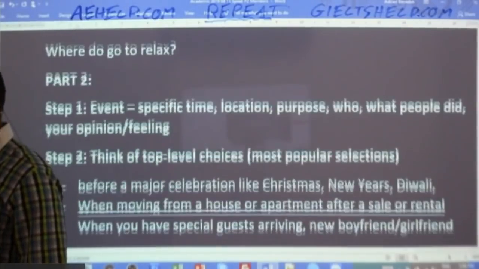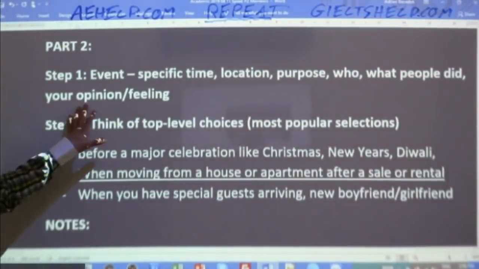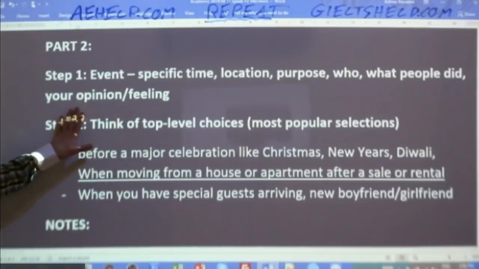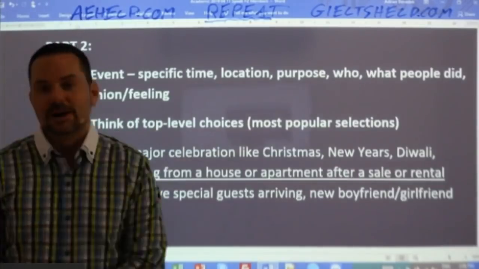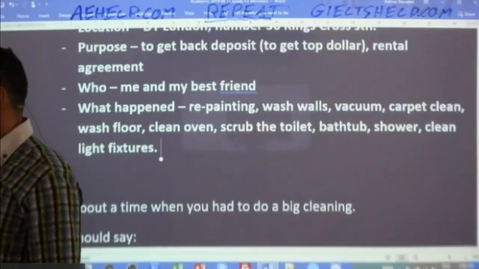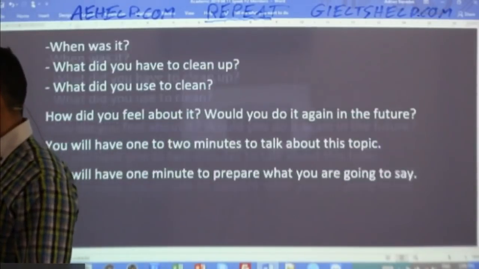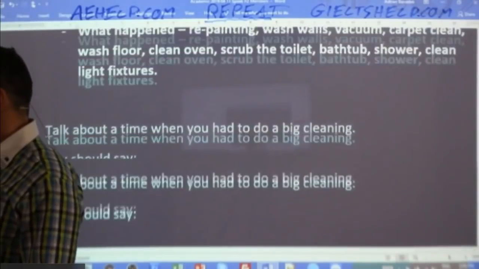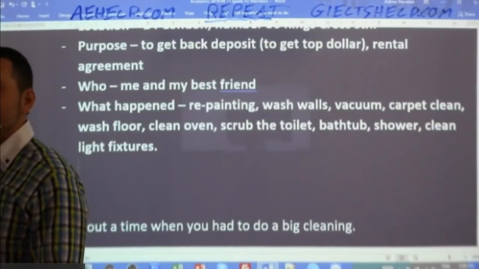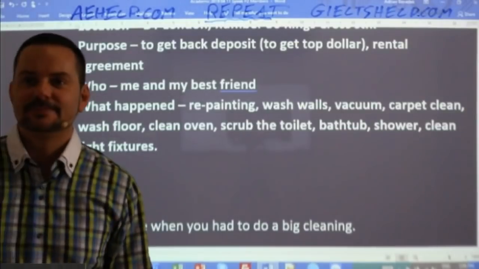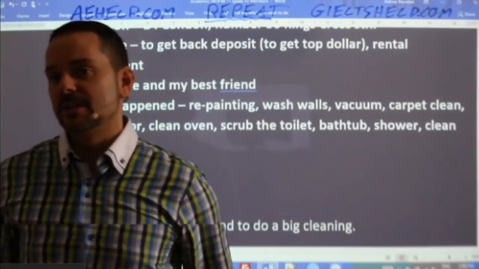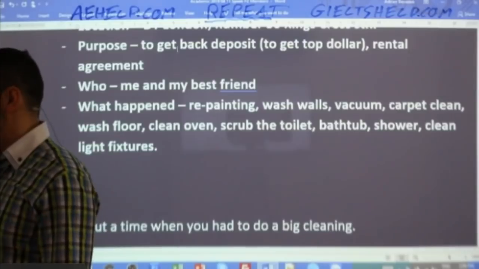Don't forget, this last one is really, really good to include when you're talking about an event. Your opinion, your feeling about it. So how did you feel about this? Students, how do you feel about this big cleaning? What's your feeling? Yeah, very good one, Ava. That's one we forgot, but cleaning the windows, absolutely.